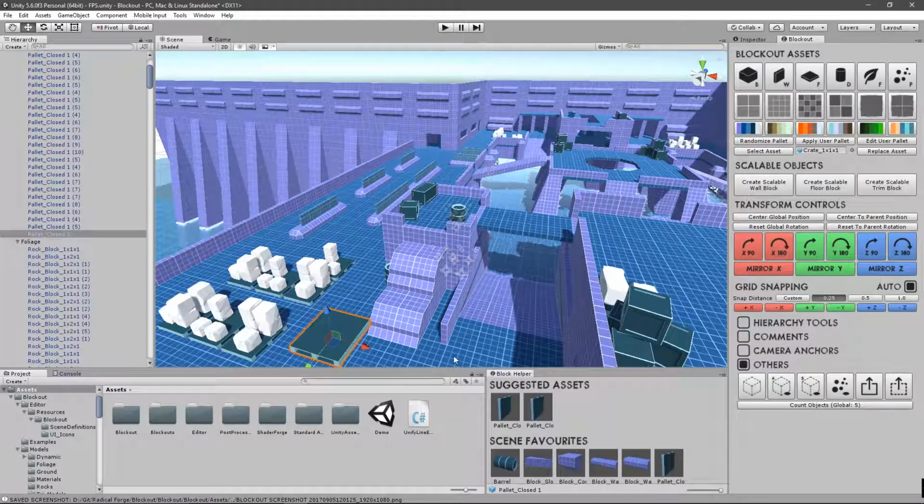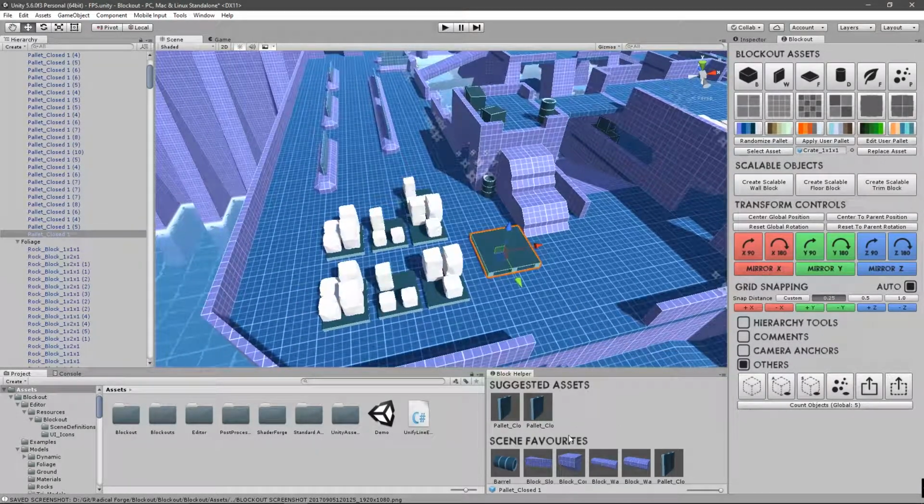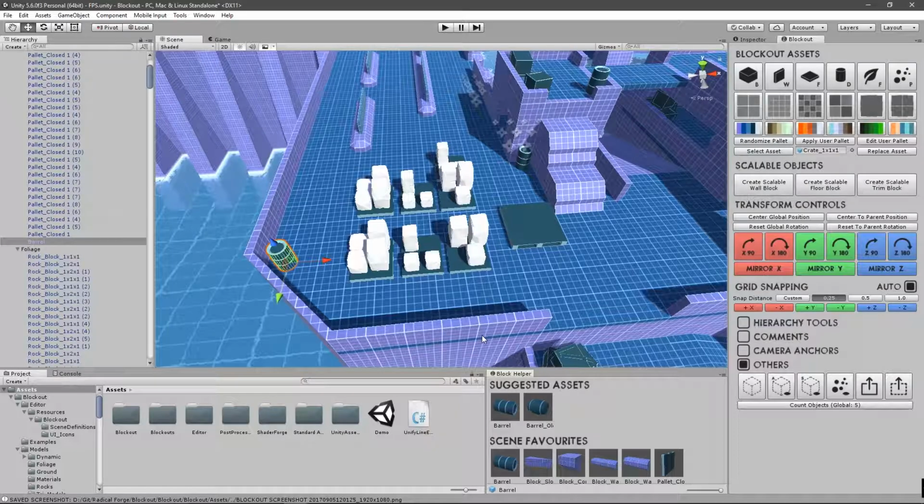And you can just drag these assets straight into the game. Beneath the suggested assets are your currently most used assets in the scene. So because this scene has a very big affinity for barrels, and we want another barrel, we can just drag in another barrel. And of course, it will suggest the current barrel we have selected and the old version set barrel.